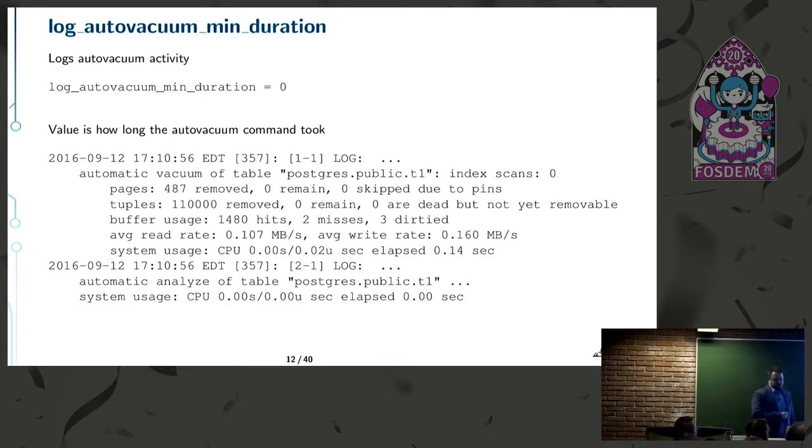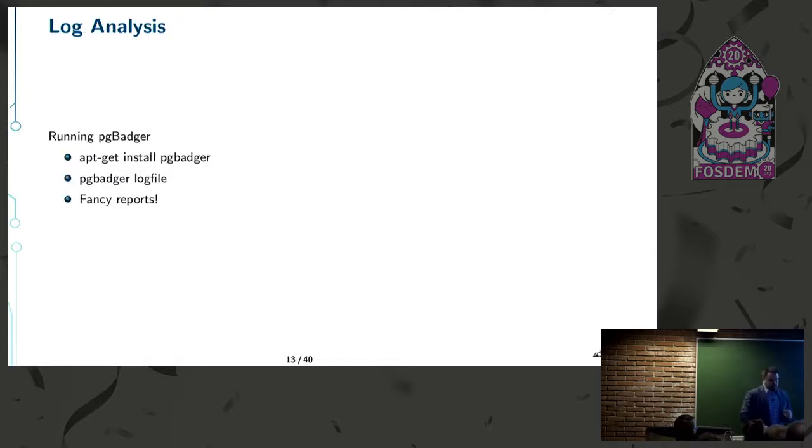There are a number of things that autovacuum does that actually help with query performance, including dealing with dead tuples and bloat, but also things like updating what's called our visibility map, which is really important to update if you want to have index-only scans, for example. So I don't recommend disabling autovacuum. Instead, set the duration to 0 and start looking and saying, okay, is this really what's causing a problem in my environment? Most of the time, it isn't. All right, so that's a quick rundown.